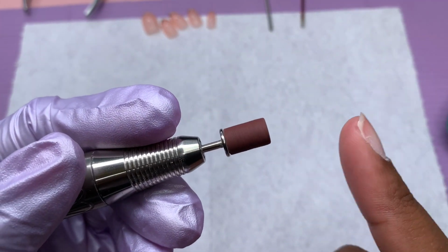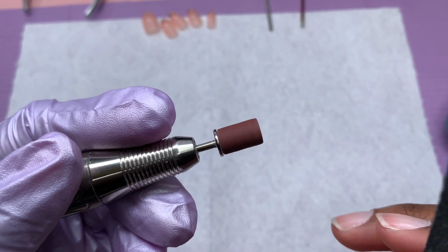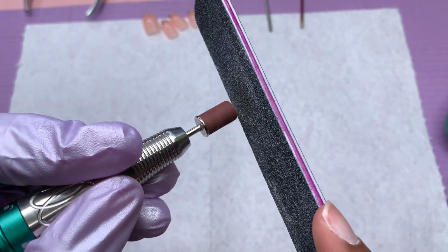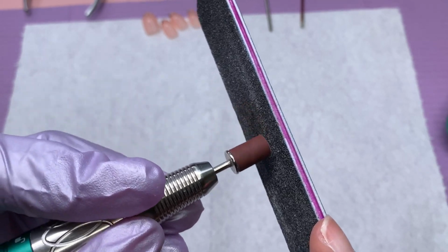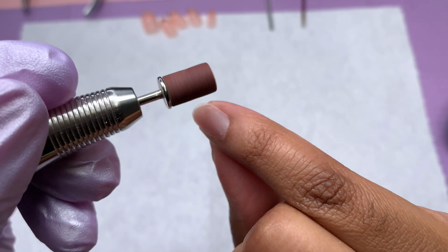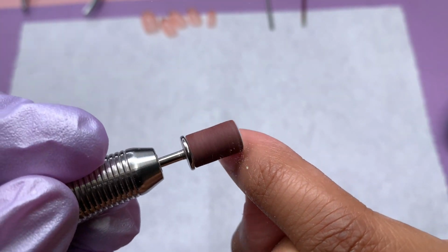Just a little tip: if you don't want the sanding band to be as sharp, if you don't want to cut yourself, you can take a hand file and go over the sanding band just to dull out the corners so that it's not as sharp. You can also do this with a hand file as well.